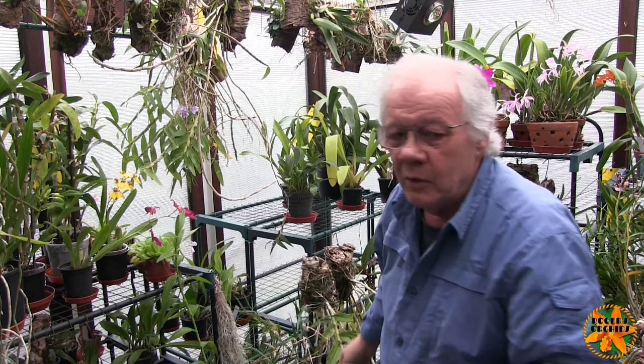You only get blooms on those type on your previous year's growths. So if you only get one, well, that's the maximum blooms you're going to get. If you don't do the winter rest somewhere near the requirement, you won't get as many blooms. If you don't rest them at all and keep them warm, you might not get any blooms at all. They do like to chill down a bit and brighten up a bit and go dry. Right, I hope that's helped.